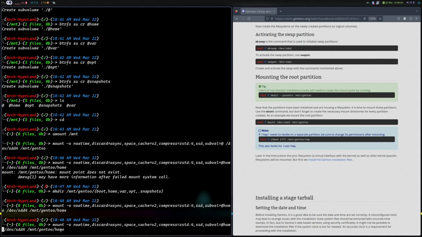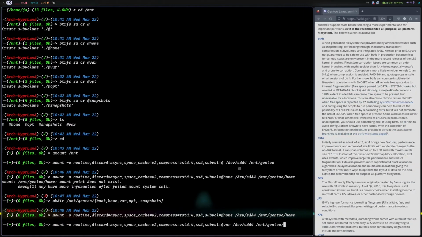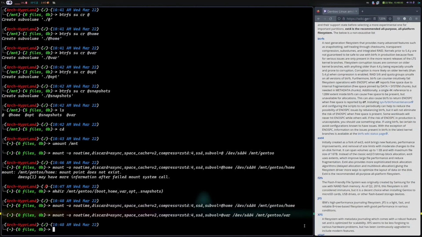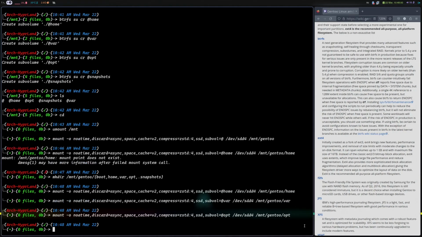So var, let's make it a little bit here, var, and then opt. Now what I'm doing is only for btrfs, and I'm mounting all the necessary subvolumes.